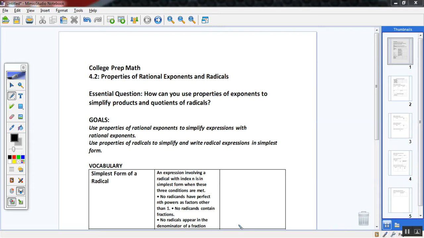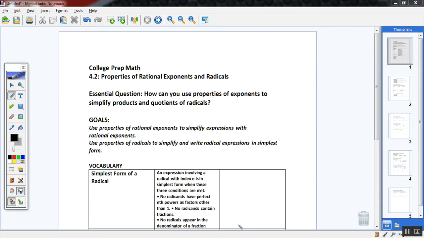It's going to start out pretty easy, but then all of a sudden it's going to get kind of difficult. I don't mean that to scare you, but there are so many different properties and rules and ways of doing things that it's going to get a little confusing. So you're going to have to be persistent. And if you get stuck, talk to your peers, because some of their ideas might be something that you don't think about. I strongly encourage you to discuss your work with each other, okay?